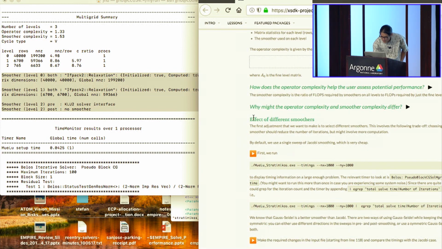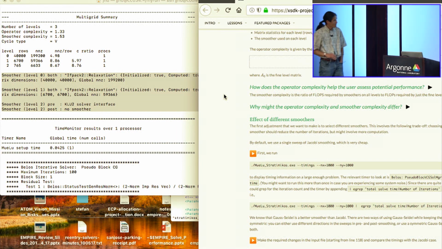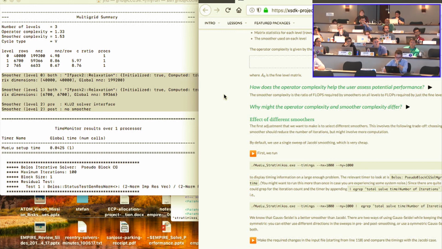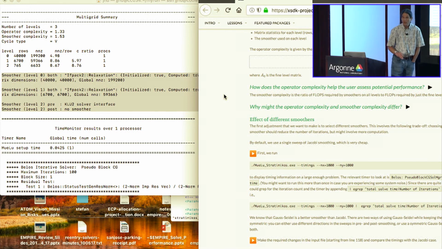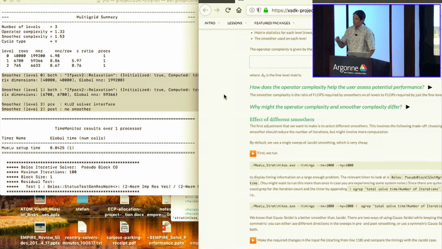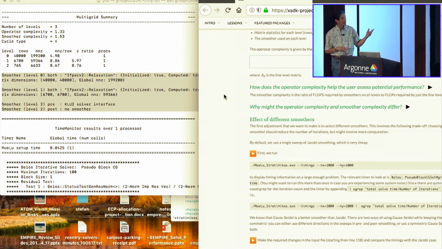All right. How could it be very high? Because if you increase the number of levels, it should be coarser and coarser. So that's a good question. How could it grow? Well, if you did perfect coarsening, then you could keep things under control. But because we typically work with unstructured meshes and we don't have perfectly shaped aggregates, you actually get growth in the number of non-zeros per row. And so I've actually seen complexities very high. So that can happen. This is a good question.